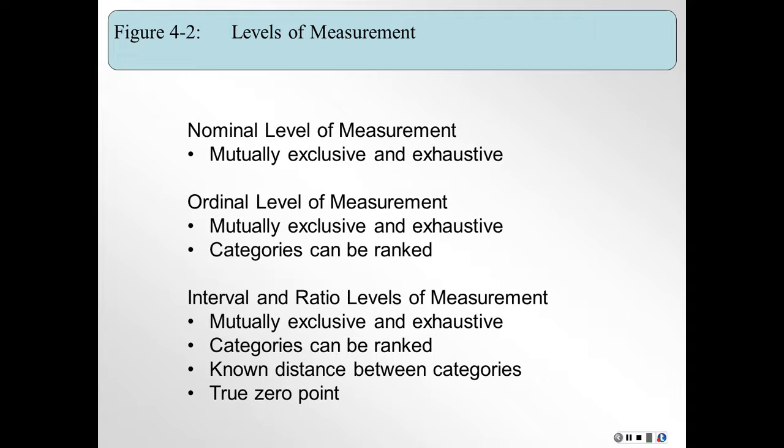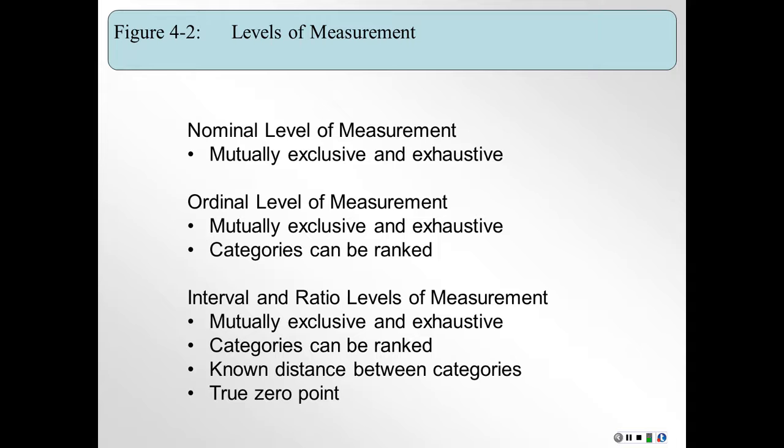What separates interval and ratio levels of measurement from each other is the idea of a true zero point. Neither the Fahrenheit nor the Celsius scale of temperature measurement has a true zero point. Now there is a measure of temperature, to get way off of the subject of social sciences, that does have a true zero point, known as the Kelvin scale. But think about this. Thinking about Fahrenheit temperature or a Celsius temperature, we cannot say that 40 degrees is twice as warm as 20 degrees. We know it's higher, we know how much higher it is, but we cannot talk about twice as much in the way that we can if we have a true zero point.